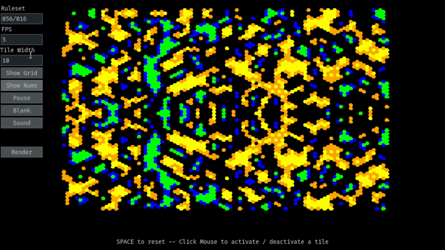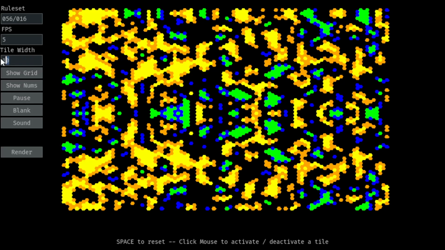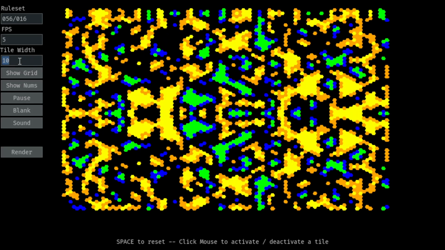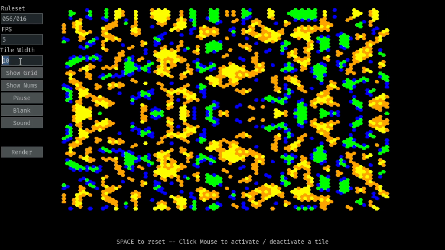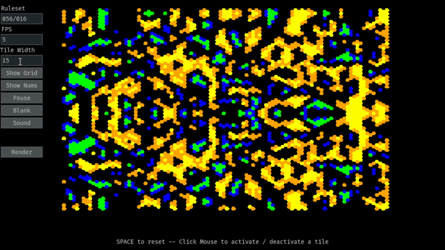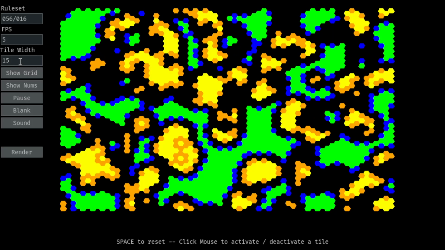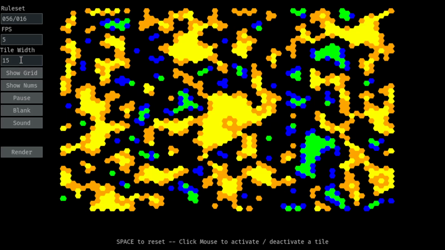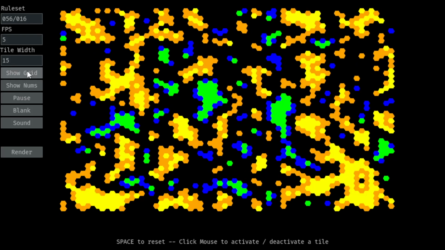So there you go. You can play with this and discover interesting patterns and start interesting seeds. Let's just change the grid width to 15, or the tile width. A little bit bigger tiles.